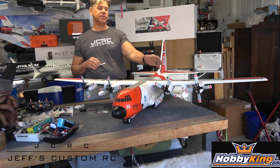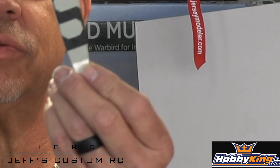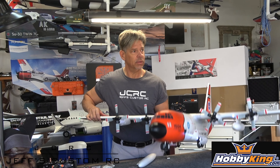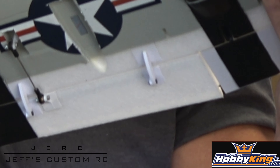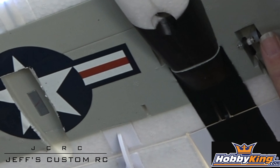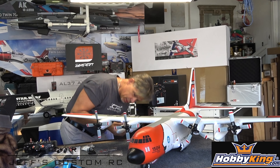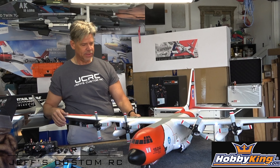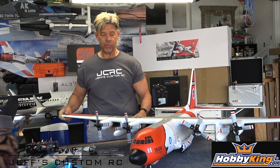When you flip this plane over to install the drop tanks, there are places covered with tape. Just take your blade, cut the tape slightly — cut the decal — then slide a little screwdriver in there and pop those pieces right up to expose your magnets. Then you can put your drop tanks on. If you don't want to fly with them, they are earth magnets so they come right off. You'll want to probably paint the drop tanks, but they snap in very well and there's no paint on the magnet so they hold pretty well.